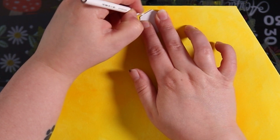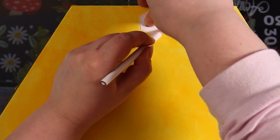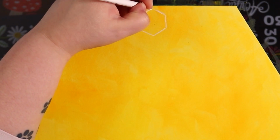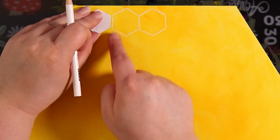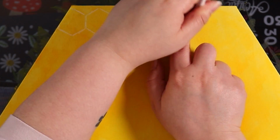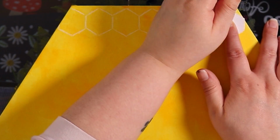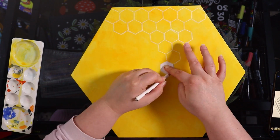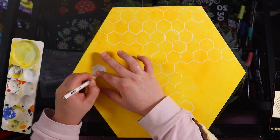Now, when I first saw this canvas, I instantly had an idea of what I wanted to paint on it, and that idea was actually bees and honeycomb, because honeycomb is in this repeating hexagonal pattern, and I just thought it would be really cool to paint a honeycomb pattern on a hexagonal canvas and then have dripping honey around the edges and have some bees on it too. I just think that it would turn out really cute, and that is what I decided to go with instantly.